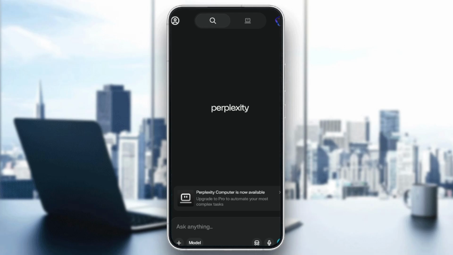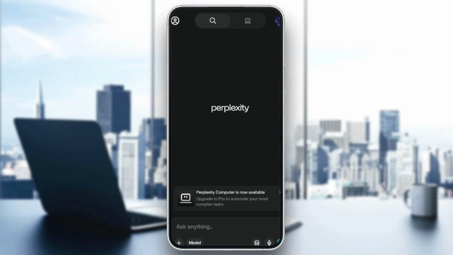But what happens when you click that button and nothing happens? Or it starts then hangs forever? Or you are a free user and the button isn't even there? What's the actual problem? So the good news is that deep research issues almost, or I would say always, come down to one of three things. You have hit your daily limit, you are on the free plan, or the servers are just overloaded, and all of these have straightforward fixes. So in today's small tutorial, we're gonna go through all of this, fast and easy as usual.